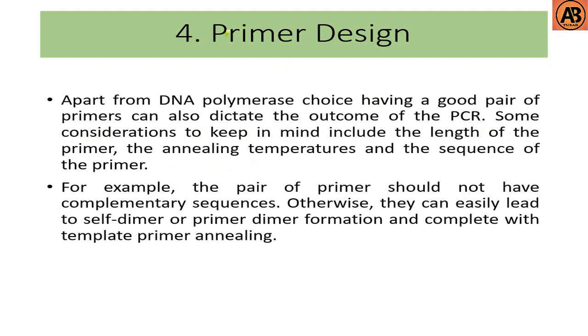Then next factor is primer design. Apart from DNA polymerase choice, having a good pair of primers can also dictate the outcome of the PCR. Some considerations to keep in mind include the length of the primer, the annealing temperatures, and the sequence of the primer. For example, the pair of primers should not have complementary sequences, otherwise they can easily lead to self-dimer or primer-dimer formation and compete with template-primer annealing. So this is about primer design.